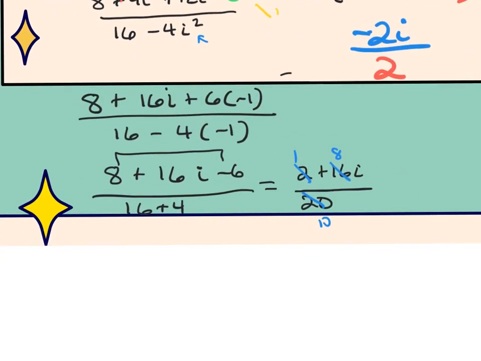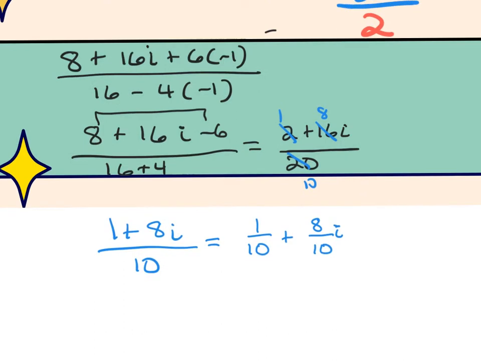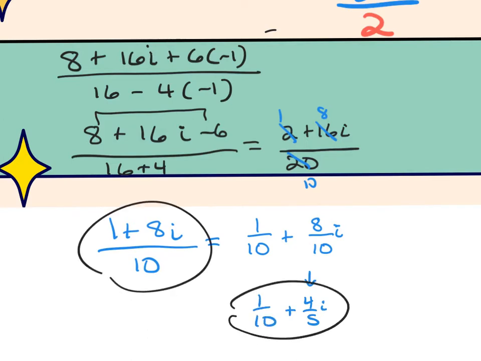Now, on WebAssign, you can leave it like this. Someone in the other class said you can do that. Or you can also pull it apart. And I could make this 1/10 plus 8/10 i, but then I would have to simplify the 8/10 further and make this 4/5 i. So when you're keying it in WebAssign, you can either do this or do this. So you can pull the fractions and give each numerator their own denominator.